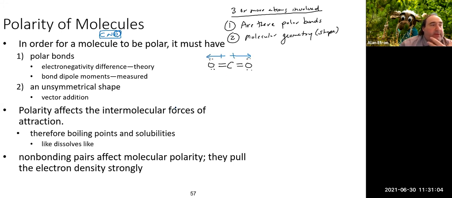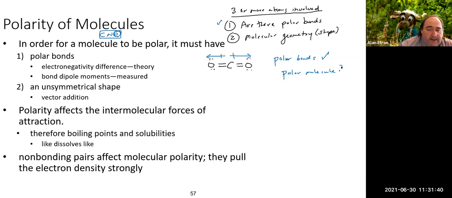So by looking at electronegativity values or just the general trend in electronegativity, you will be able to determine whether or not this thing has polar bonds or non-polar bonds. And we will know that this guy does have polar bonds. So check, it does have polar bonds. You may be tempted to go, it has polar bonds, so it would make sense that this guy is going to be a polar molecule.